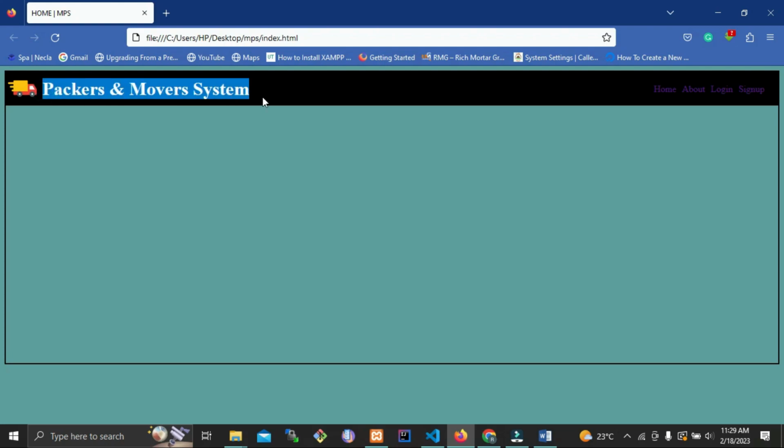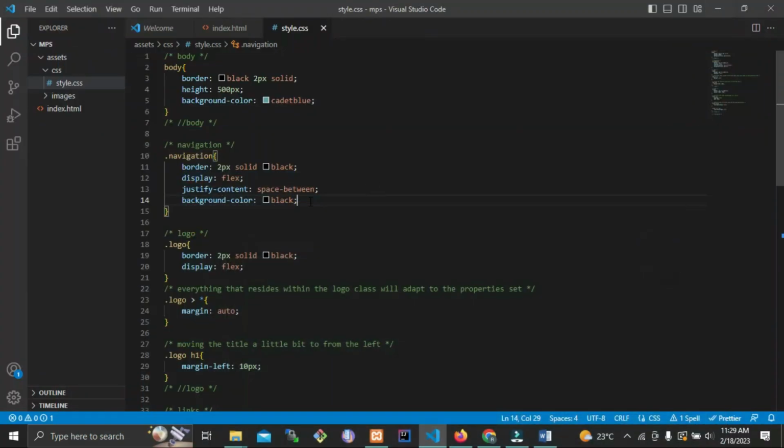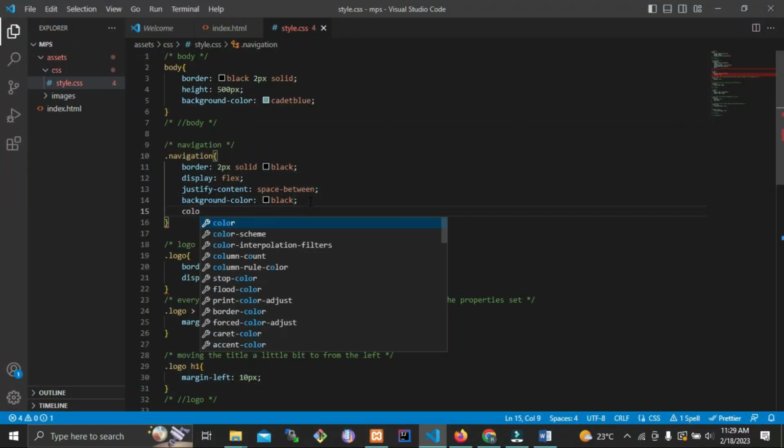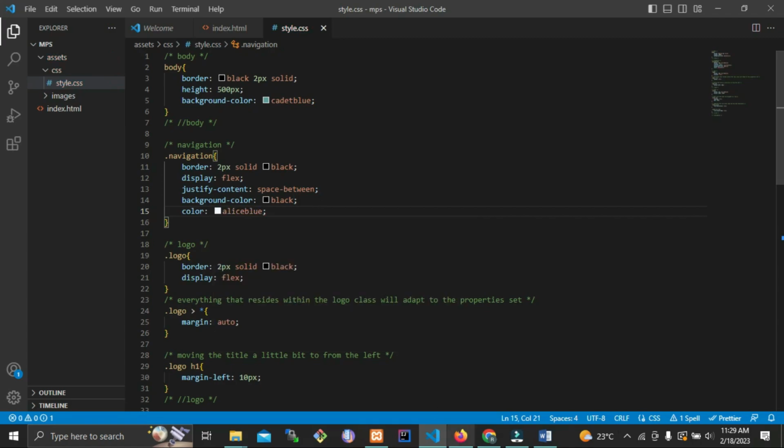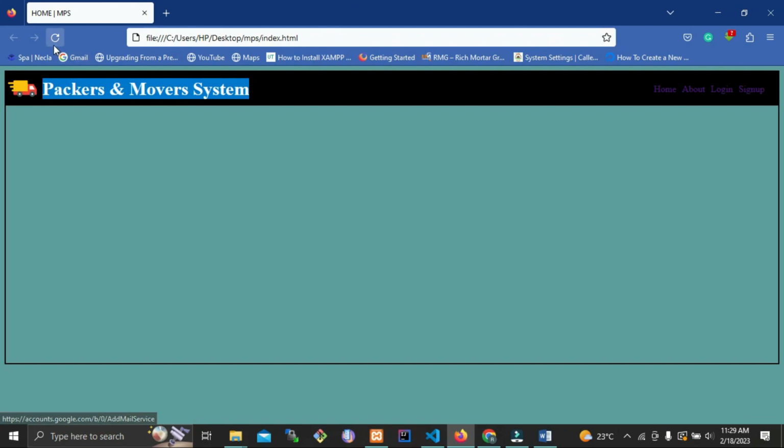So in as much as we're getting the background color to be black, we can say the color of the text. So you use the property color. We can actually use Alice blue. I like the Alice blue. It's not white and it's not that dark. So the color of the text changes to Alice blue.